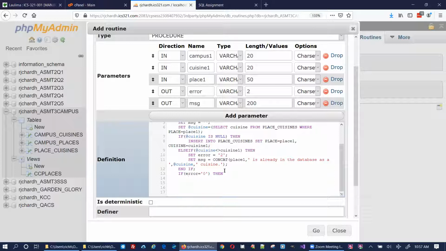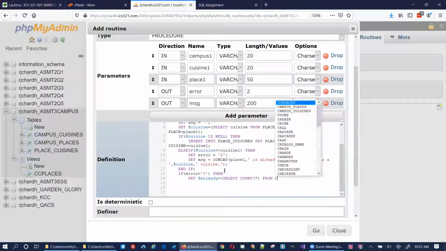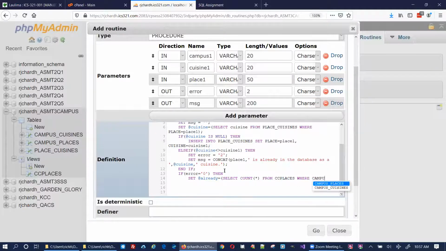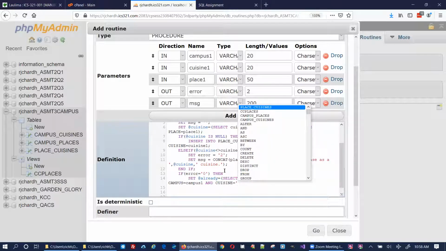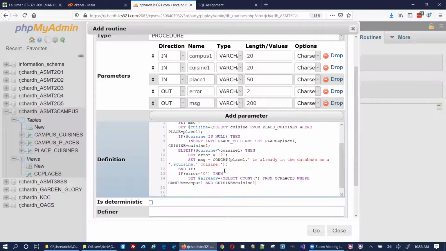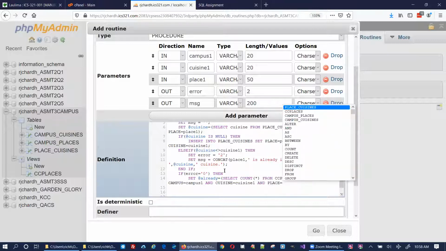And now let's check to make sure that the place is not in the database already. So I'm going to set, I'm going to create a new variable called already equals select count from, I can use my view CC places where campus, big one, campus equals campus1, and cuisine equals cuisine1, and place equals place1.